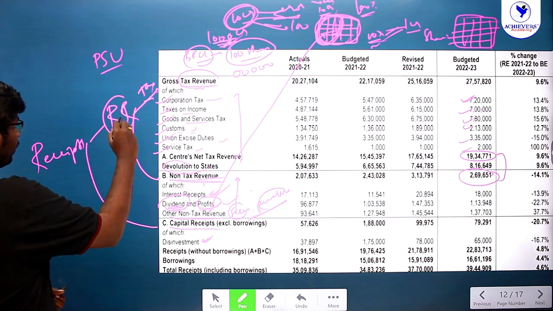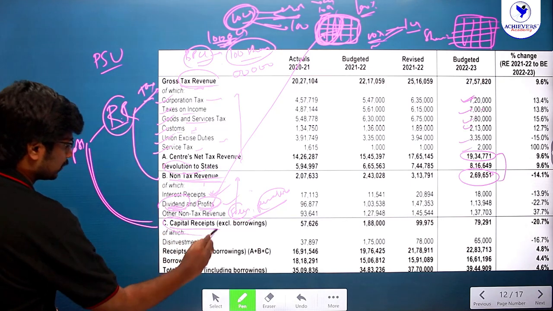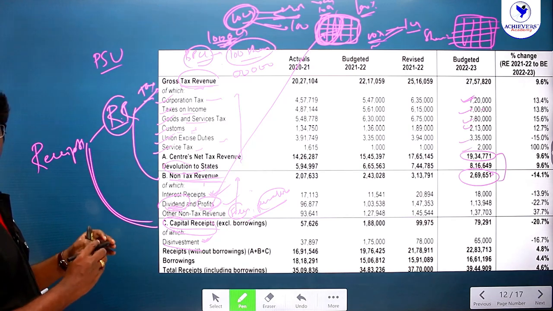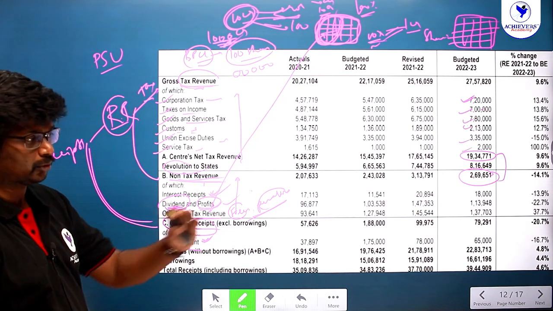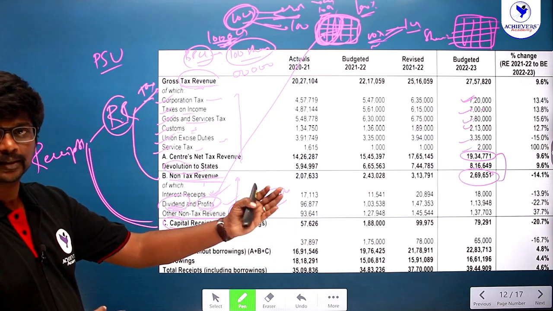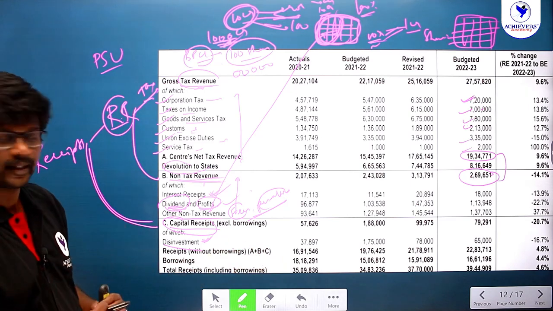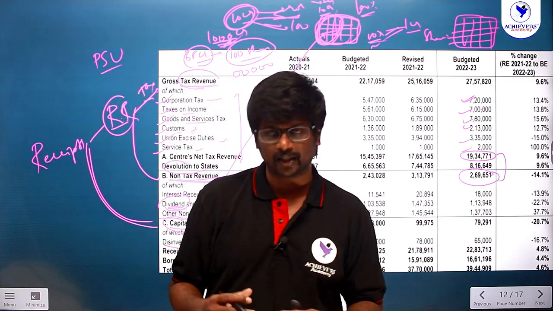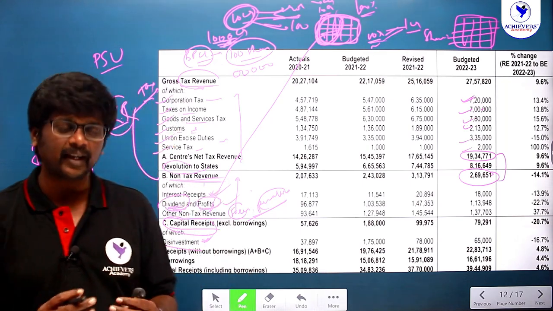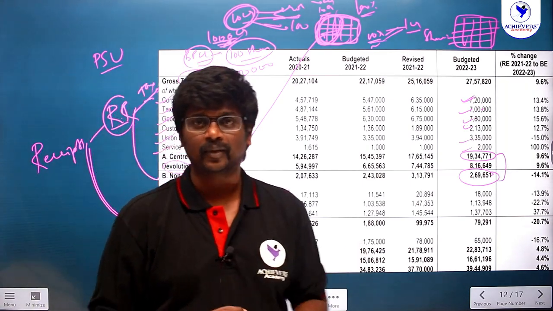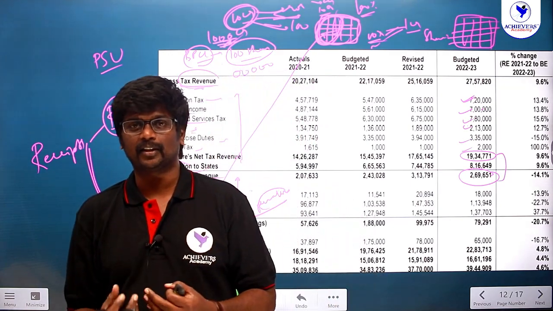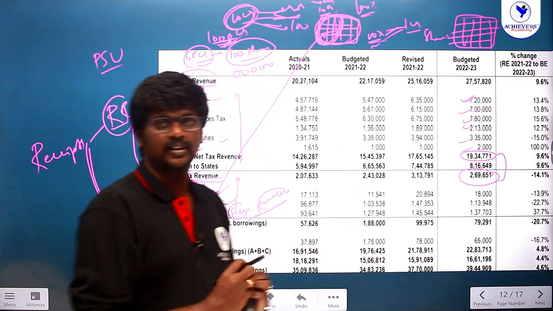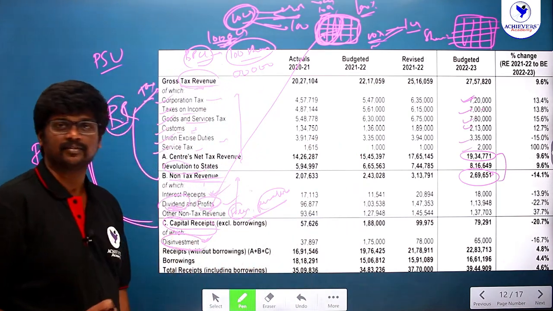Third part, ante revenue receipts lo two parts aipaka manaki main part capital receipts evaithe unnayo. Disinvestment, like I said, the meaning of disinvestment, it is when the government sells a part of its shares to public outside or to few entities, when these shares are sold, the amount which the government gets is disinvestment. So for example, ippudu LIC, which is a government owned company, 100% government owned company, the government has said that it would be selling a part of LIC shares to the public. Ante for example, 10% of LIC shares evaithe unnayo out of 100 with the government, 10% public istaru. So 10% public amminappudu the money which the government gets is counted under disinvestment.